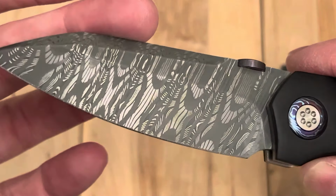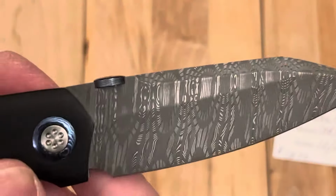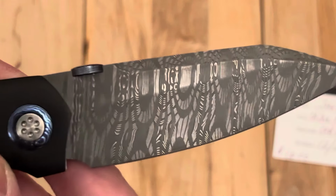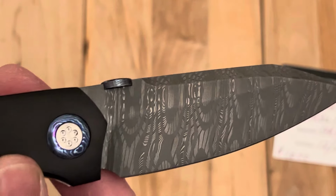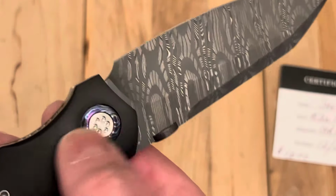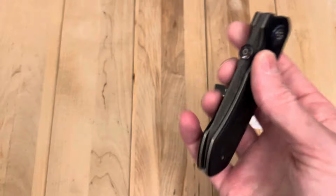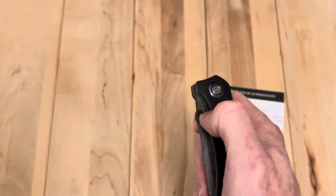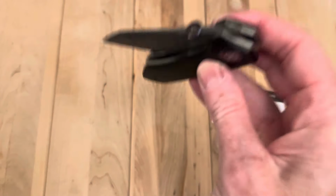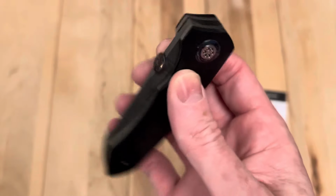Oh, that's freaking crazy. This looks even better in person than it did in the pictures. Holy smokes. That's insane. Some of the coolest Damascus I've ever seen. Got a nice little Mokotai around the pivot hardware there too. Whew, that is a sweet knife. Oh, there we go. I wasn't using the lock bar, right? Oh, this one might, gosh, is that on? This is what's so crazy about his knives, you just can't tell if they're on bearings or washers.